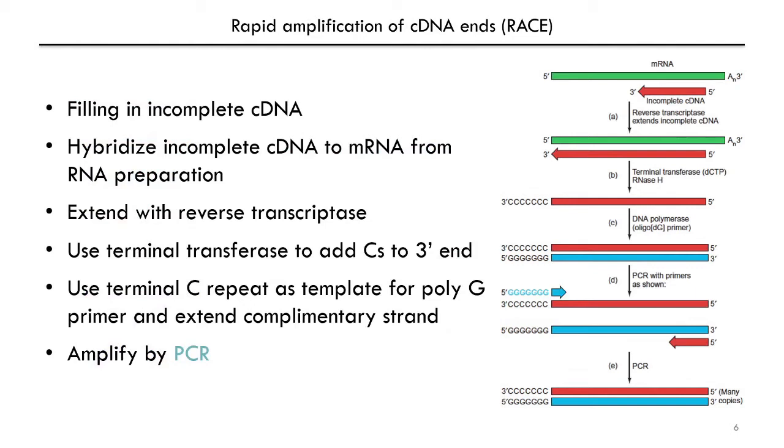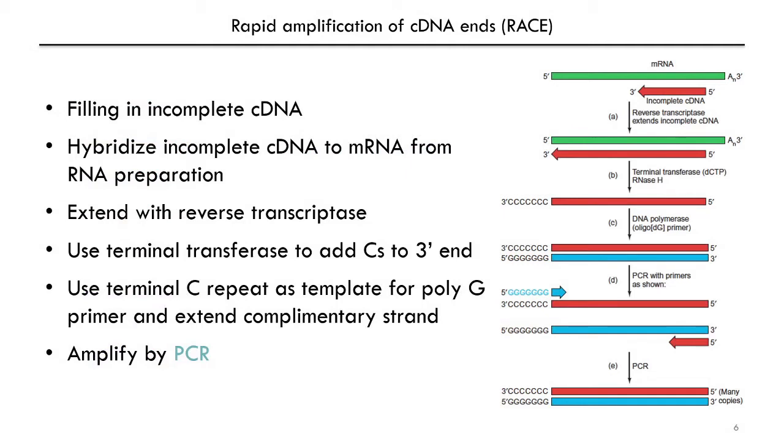sequence. What you can do is take the incomplete cDNA from your clone, cut it out of the plasmid, and hybridize the complementary strand to the mRNA that you'd extracted from cells. The DNA will specifically anneal to its complement mRNA, and it can be used as a primer for reverse transcriptase to fill in the missing sequence, templated by the full-length mRNA.